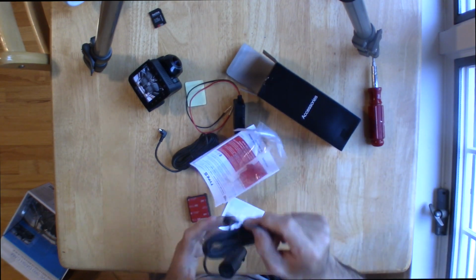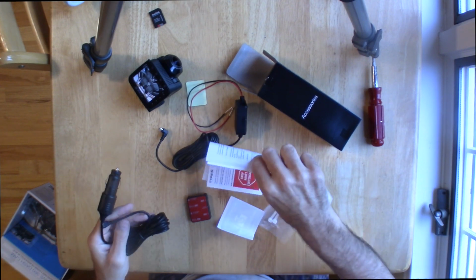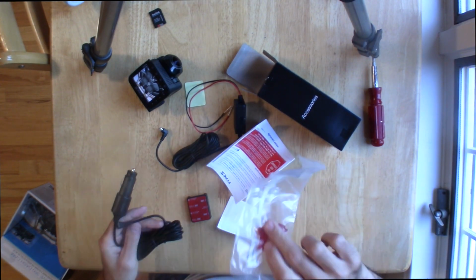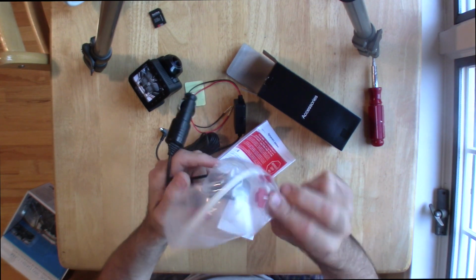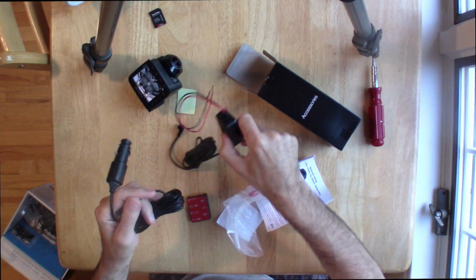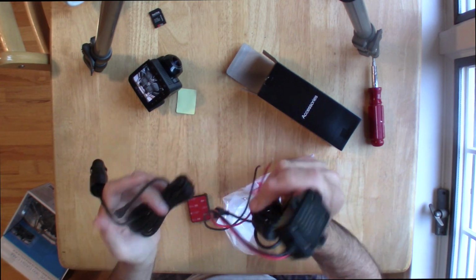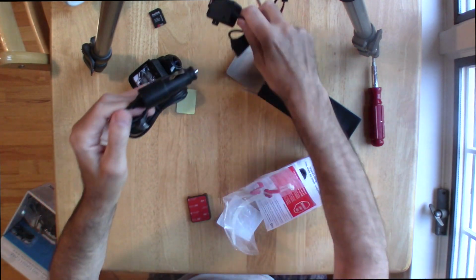We have a cigarette adapter if you just want to plug in a cigarette adapter. We got some wire ties in here, as well as a couple of security clamps. This is actually a clamp for electrical, so you can run the wiring right into the harness of your vehicle, which is kind of cool. I like that. So you've got two ways of powering it up. You can hardwire it, or you can use a cigarette lighter, which is fine.